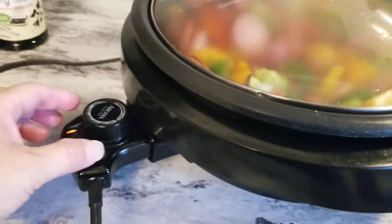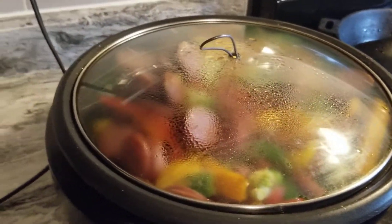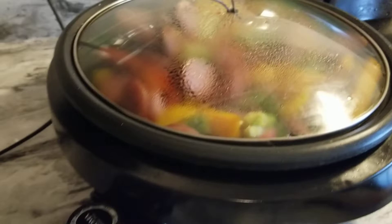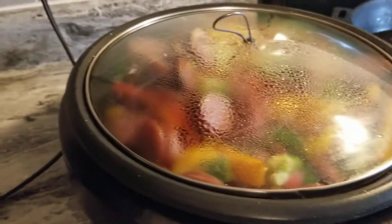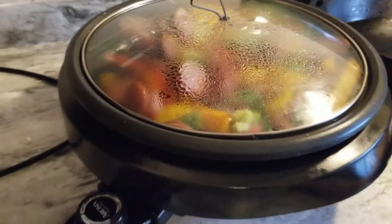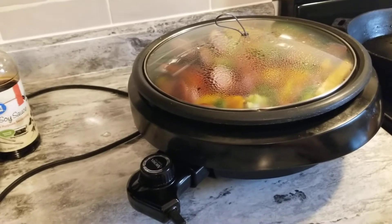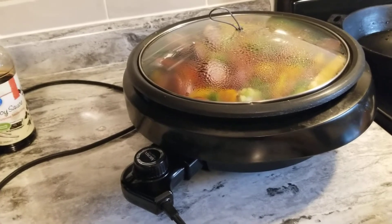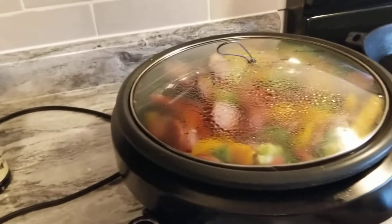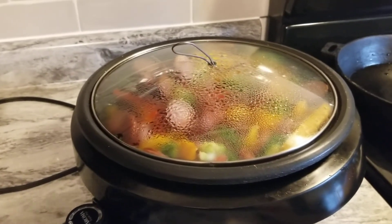It looks so good! I'll put the lid back on and turn it down. Jim did a MacGyver-type handle on there because it broke, but it works amazingly. We got this pan as a wedding present and I just love it so much. We do a lot of cooking in it — like chicken stir fry. We have a wok but I'm not too keen on using it, and this works just as well. You get that same authentic Asian cuisine flavor doing it in a pan versus a wok.